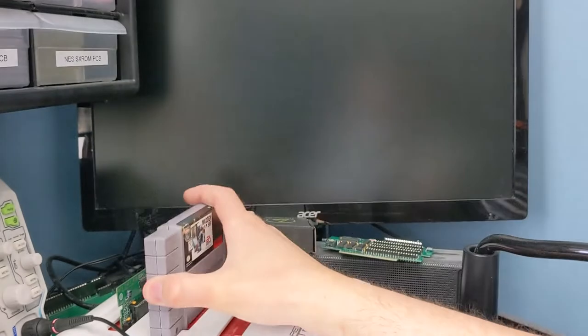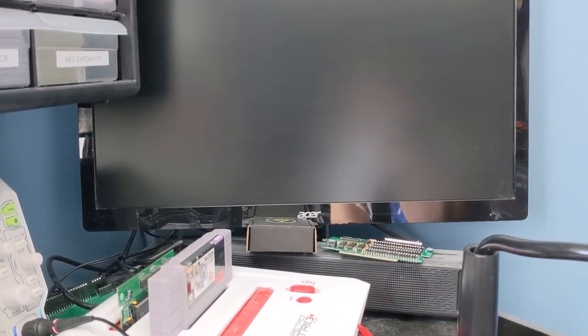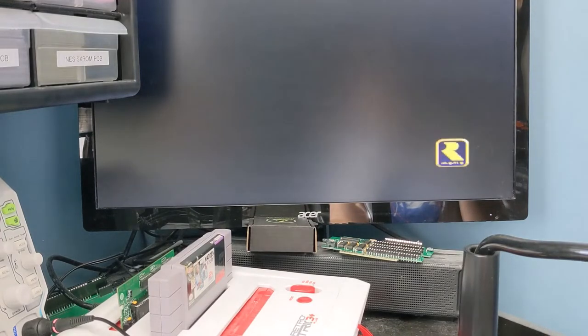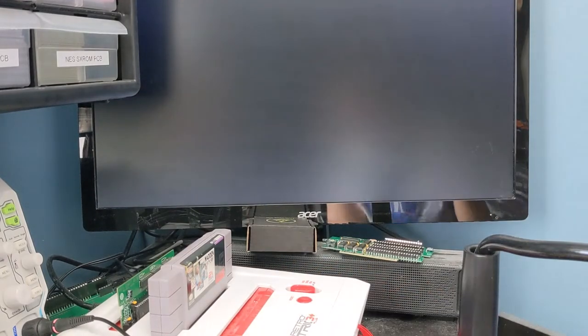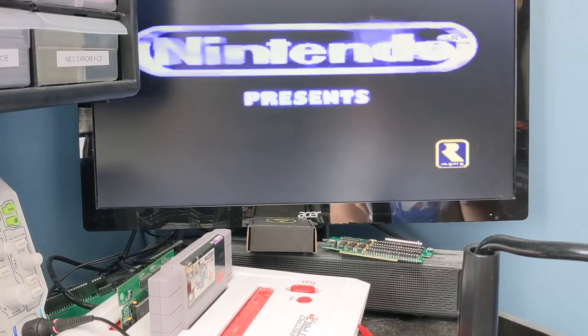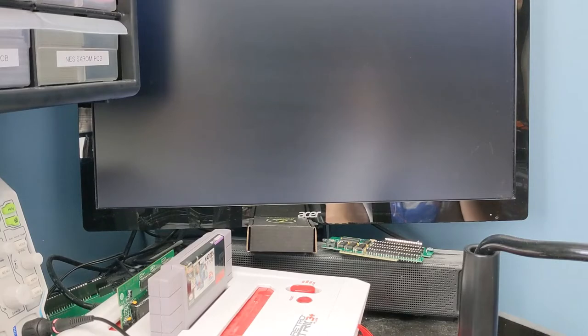I've got the game right here — I'm going to use my Super Retro Trio to test it out; it's easier to record with than my Super Nintendo. This is Donkey Kong Country — you can tell by the startup music, so that's good. To change the game, you just press the reset button and that'll switch it to the other ROM slot. You don't have control over which game starts up first — either ROM slot one or ROM slot two could start up — but not a big issue, all you have to do is press the reset button to change the game.